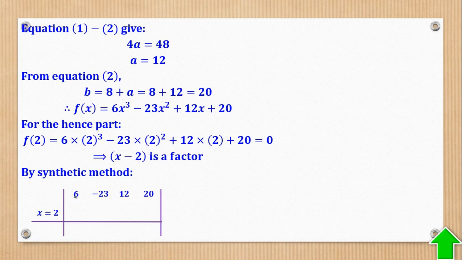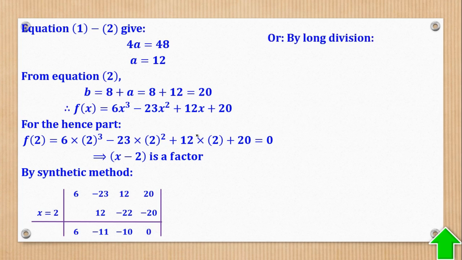Now from there, we get this 6 and put it down here. Multiply this with this to give you 12, and that's what you put here. Then repeat the procedure. This plus this gives this, and this times 2 gives you negative 22. Repeat the procedure. This plus this gives you this, and this multiplied by 2 gives you negative 20. So when you add these two, we come up with 0. What is here is what they call the remainder, and in this case the remainder is 0 because there is 0 here.